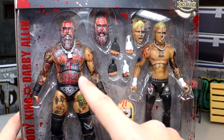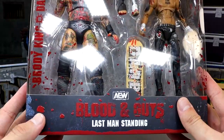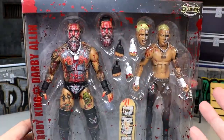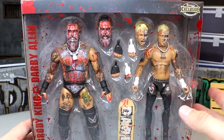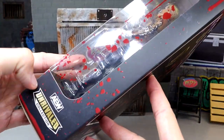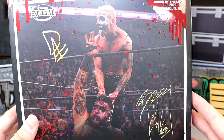Front viewing window, of course — you have Brody King, you have Darby Allin, you get interchangeable parts, a skateboard, and Blood and Guts branding at the bottom right. Their names are along the side with all the blood splatter that you could come to love. Ringside Exclusive logo here. On the side, you get more blood splatter and AEW and Rival branding. On the back, you get an epic shot of the finish of that matchup.